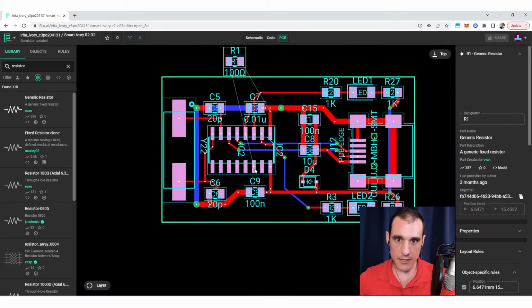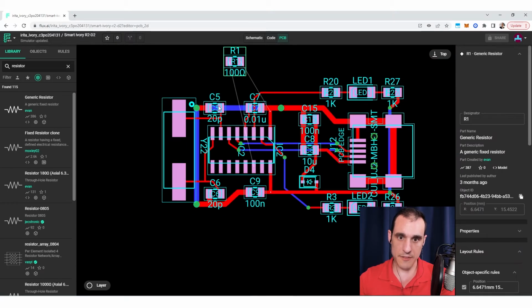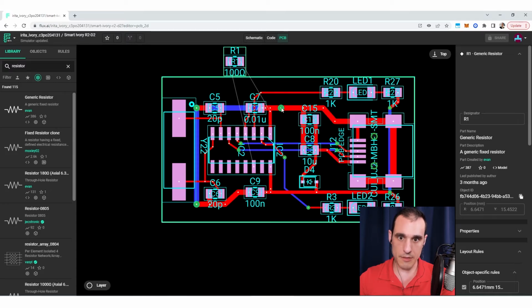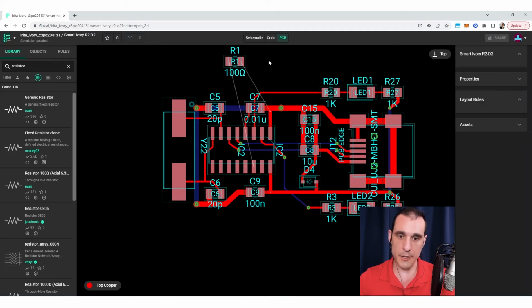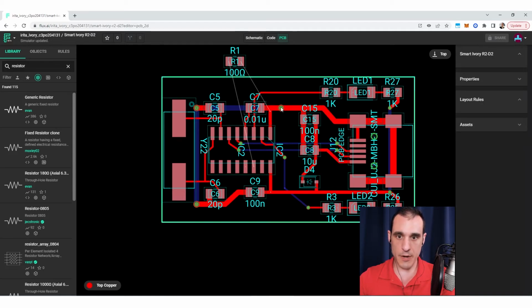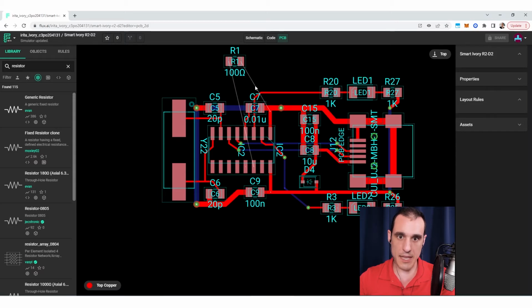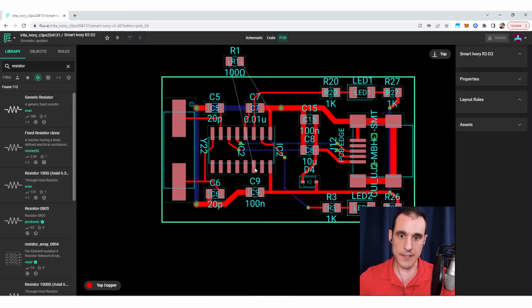Now this pin, in order to reach it, you're going to have to place a via over here by R1 and then route in here to the interior region of the sublayout. However, for this one, you could basically use this via right here and then place another via over here by R1 and then route in through the bottom layer. So this connection is going to be much easier to make to R1 than this connection over here at the edge of the integrated circuit.